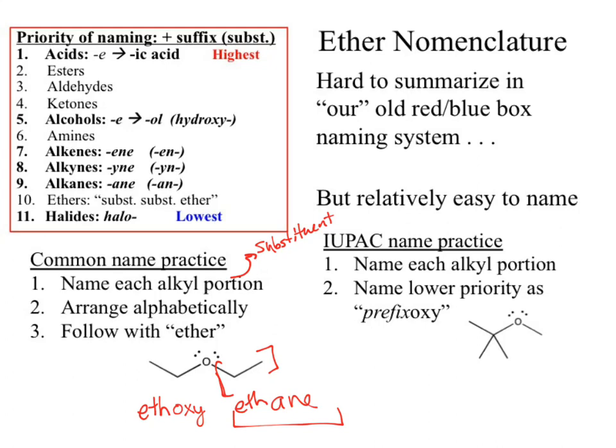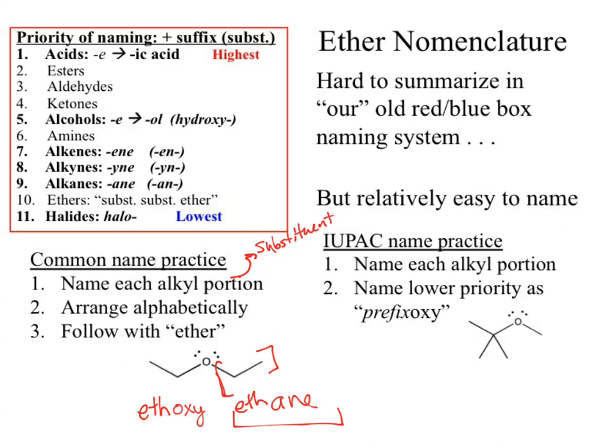Both names work. You'll quite likely see both show up on any exam. For that structure that we've got drawn here, most people don't refer to that as ethoxyethane. Why not? Diethyl ether was such a commonly used solvent that we typically use the common name. That's where our common names ultimately came from. They were just used more often before we came up with a standard naming system. What happens in the other case?